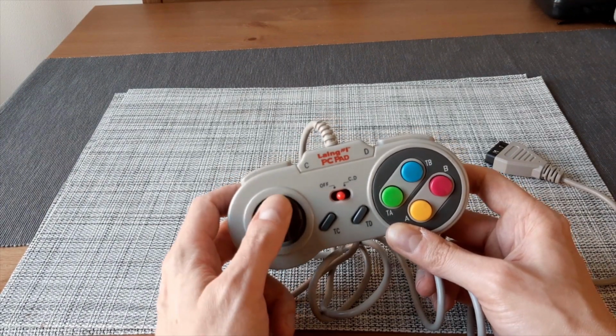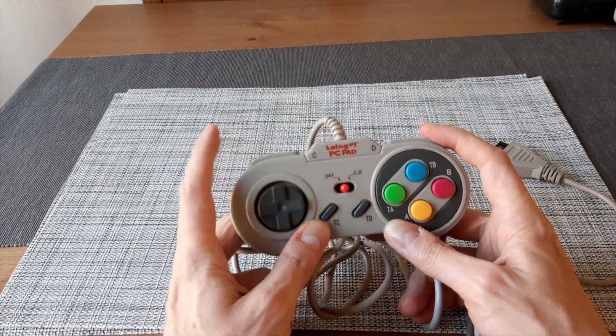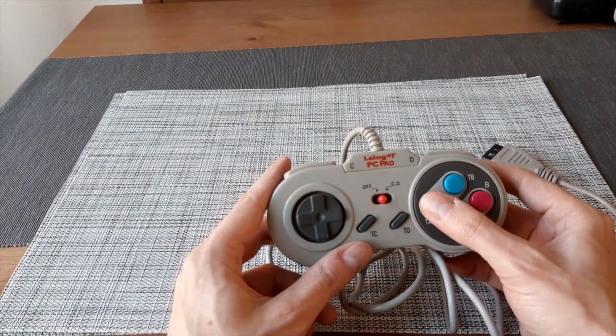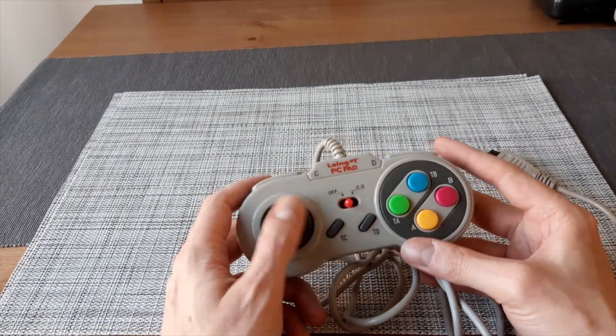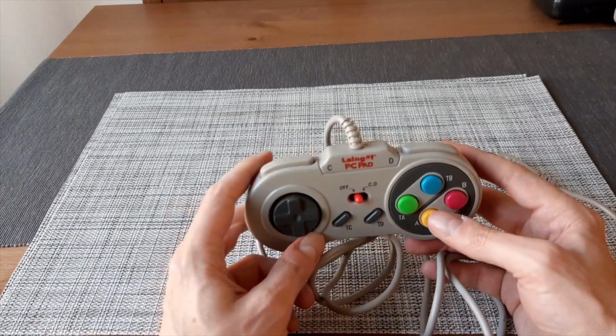If anything, it's nearly as bad as that Retro Link one. But at least the shoulder buttons seem alright. Yeah, this could have been one of your options on the PC if you wanted a Super Nintendo-like experience, if you got the drivers working and everything. So at least it's a cool novelty in that way.